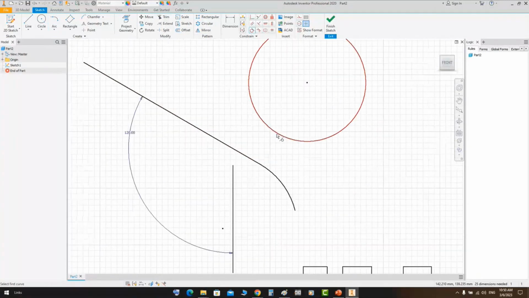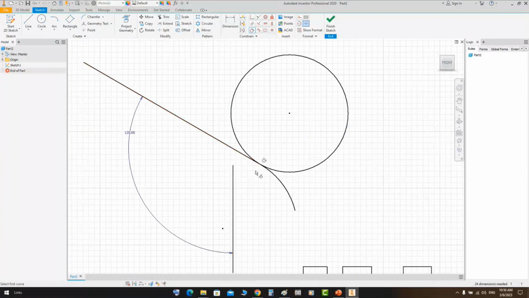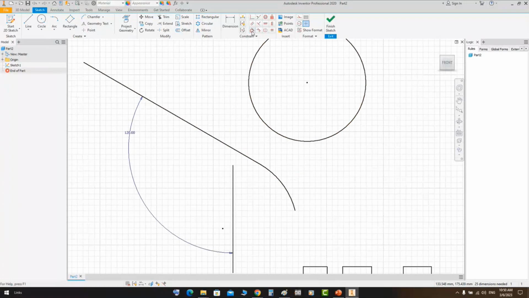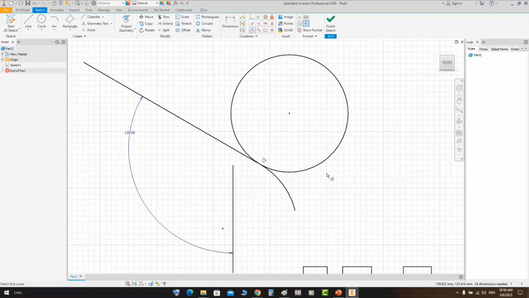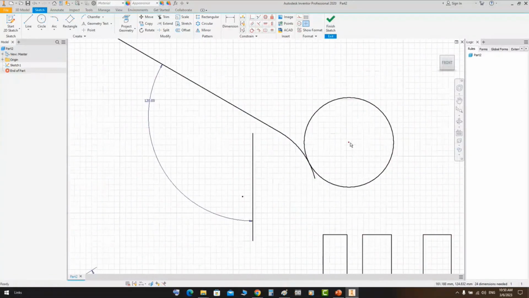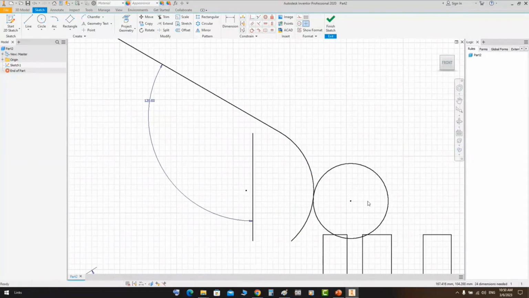If you would like to make this circle tangent to that line, you will get it like that, and you will get a new constraint here. Or if you would like to make it tangent to this spline like that, you can see that it's tangent. When you move it, it moves with the extension of this arc. So if you extend this, all the time this circle will be tangent to the extension of this arc.